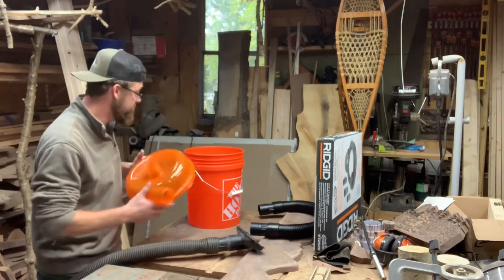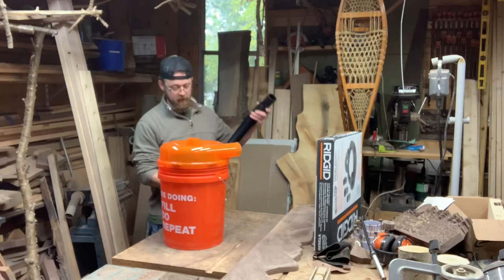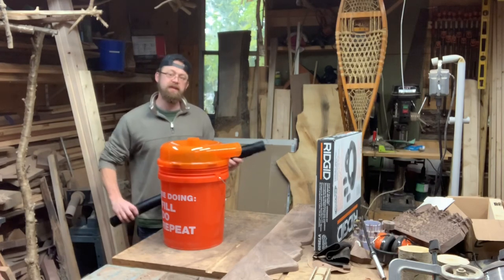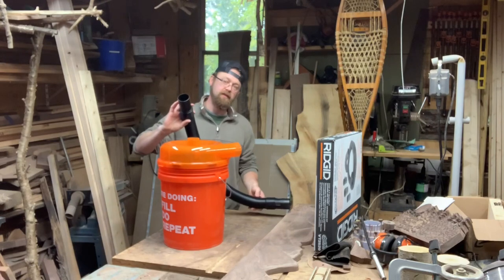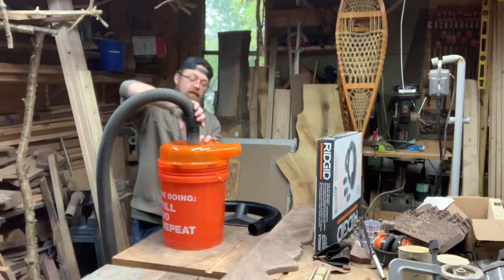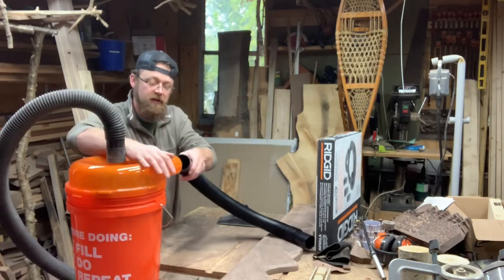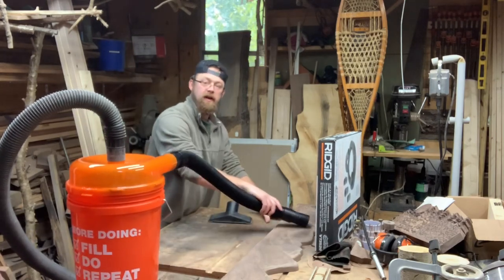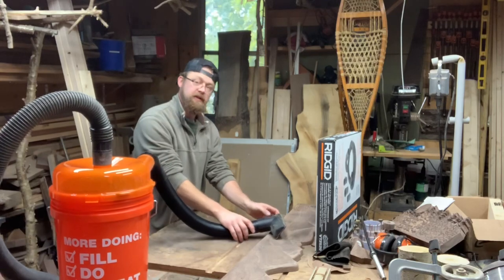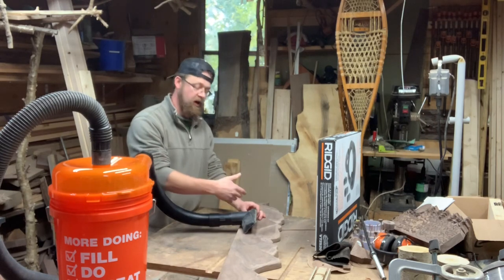I'm going to put this on. Here's my little three-foot hose — I'll use this for right now. I'm going to put a piece on it so it can sit next to my work and suck up the dust as I carve into the bucket. Because I don't have that 90-degree angle, I've got to put this thing on top like that — the 90 would have made it so the hose came off to the side. I'll take the hose that came with it, about three feet long, plug it in. This is going to be my working area, and I'll set it up next to my workpiece as I carve.